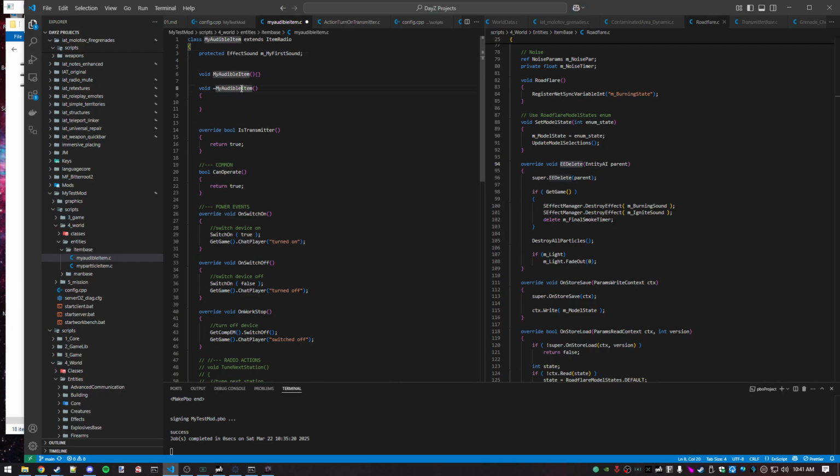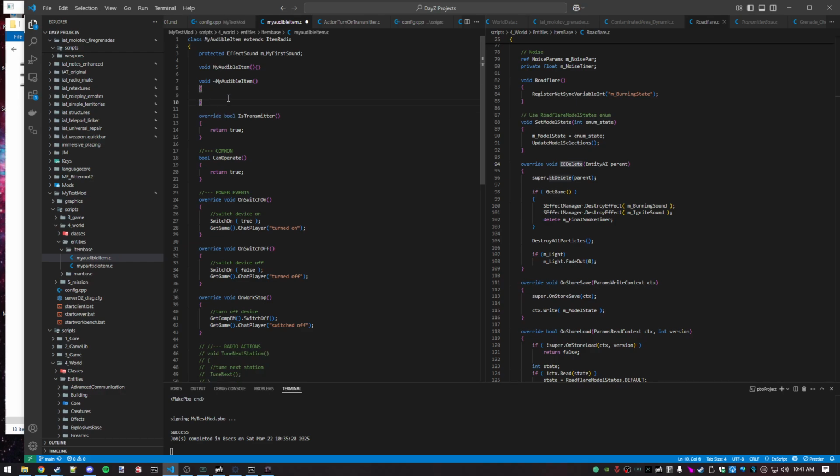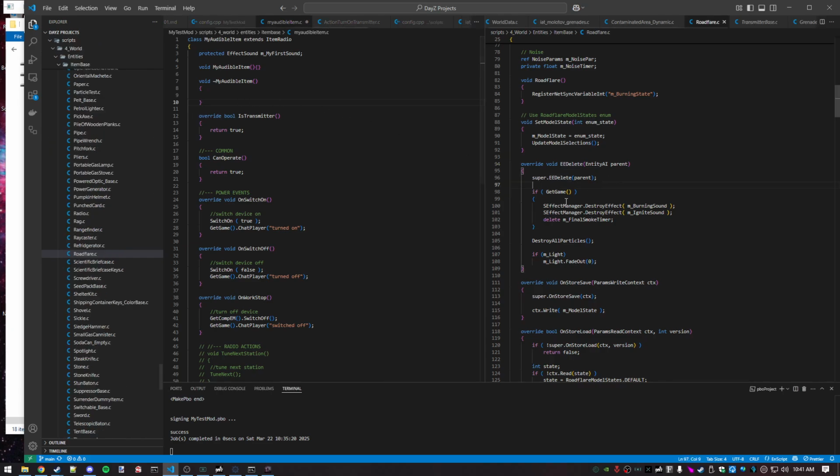One thing, I wouldn't call it a pet peeve, but one way to tell a new programmer from an old programmer is newer programmers will say deconstructor, and there's no deconstruction happening. It's destructor. So just mind your P's and Q's. Some scripters and programmers are very anal about saying the right things and using the right terms. I don't really care. I know what you're saying when you say deconstructor, but some people might call you out.